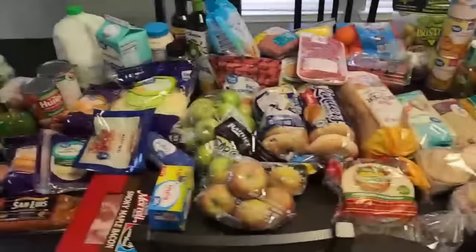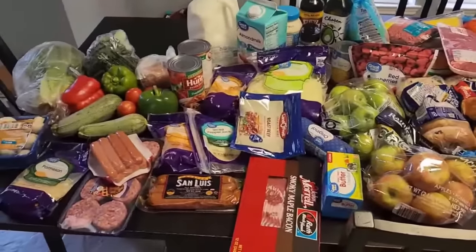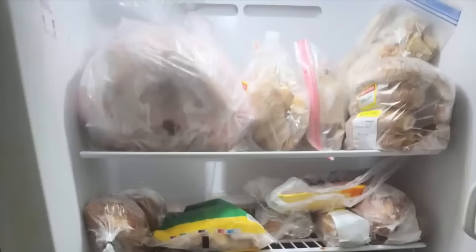Like if you make a lot of Mexican food, I would just put it in with my enchilada sauce, that type of thing. And that may not seem like a lot, but that stuff starts adding up after a while. That's why we say use up every single bit of your food, not just leftovers, but everything. All right. So I would say on your foods that you need to start doing a price book and checking your prices and watching your prices and buying things on sale. I would definitely start buying things on sale.